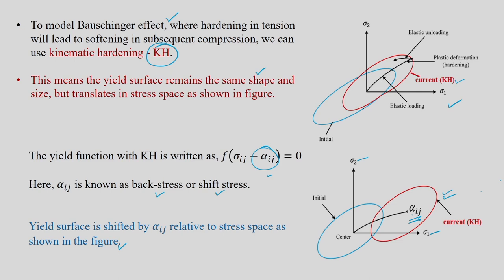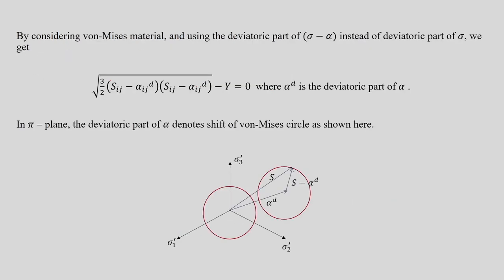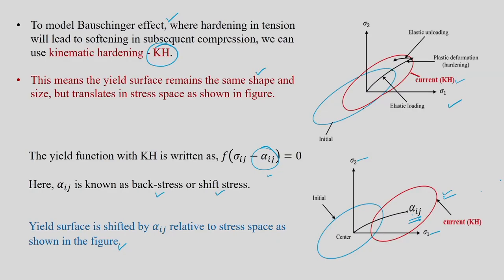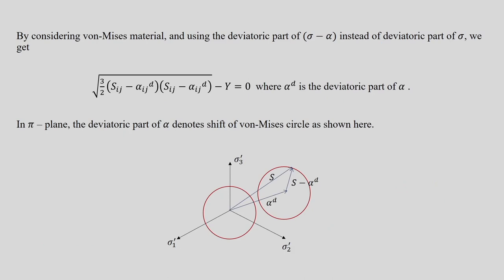So, now what we are going to do is very simple. We are going to rewrite this particular equation in this format. Now, in this, I am going to use this known format for me, the deviatoric stress. This particular form, square root of 3 by 2 into Sij, Sij minus y. Now, this Sij is the deviatoric stress tensor. And what I am going to do here is sigma ij minus alpha ij. You imagine that this alpha has got one deviatoric part, which I am going to remove from Sij, which is what I have written here. By considering von Mises material, again von Mises is used, but with kinematic hardening, which is the simplest case. Von Mises isotropic hardening we have seen just before. Von Mises kinematic hardening is what we are looking at here.